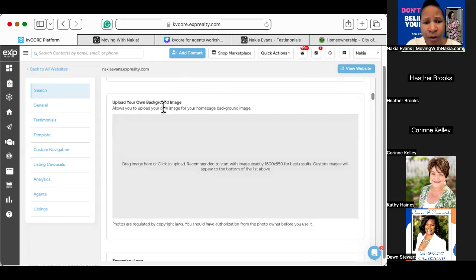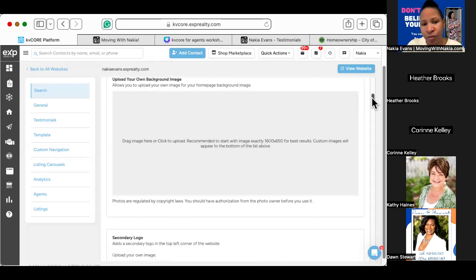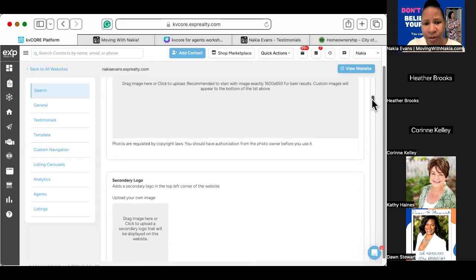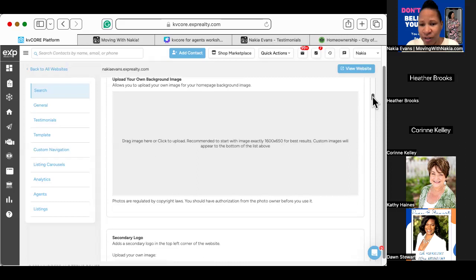You can also upload your own background image, all right? Just read the instructions if you want your own image to appear, because you do have that opportunity, and there are specifications right there. So you can literally design something on Canva and then bring it back here, or any other graphics design website that you're using, bring it over here, but just make sure you follow the instructions, all right?